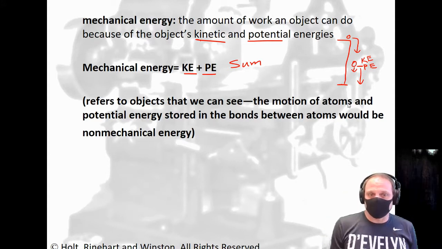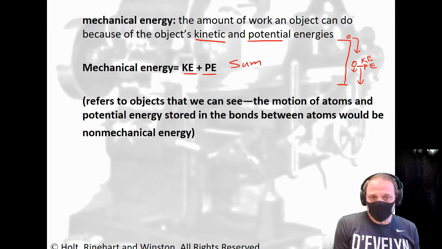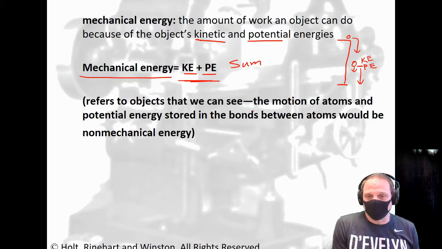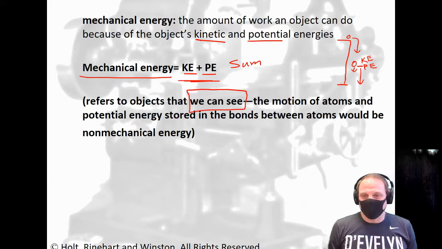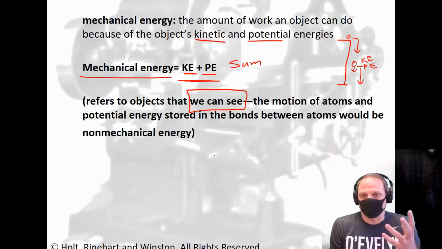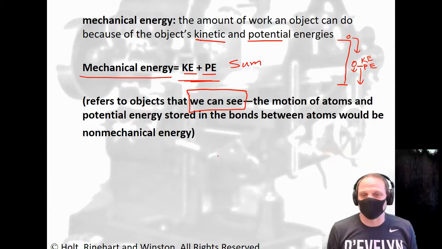Now, when I say mechanical energy, and I talk about these two types of energies, one of the things that we want to focus in on, believe it or not, even though we haven't said it yet, is that it's something that we can see. And it's just like when I say, hey, what's non-mechanical energy? You need to be thinking about stuff that we don't really view with our eyes. So mechanical energy are things that we can see. It's able to do work, and it's something in the macroscopic, the larger types of objects.